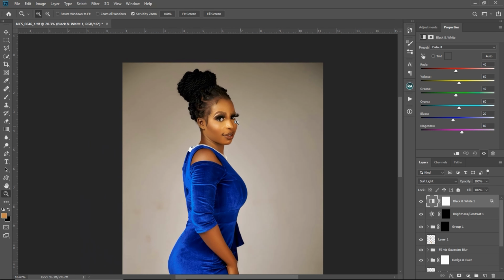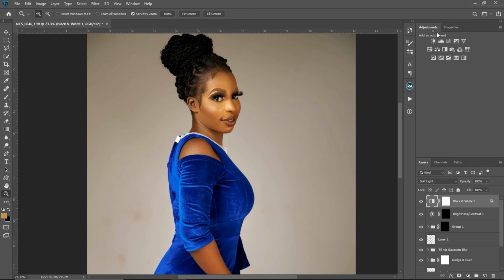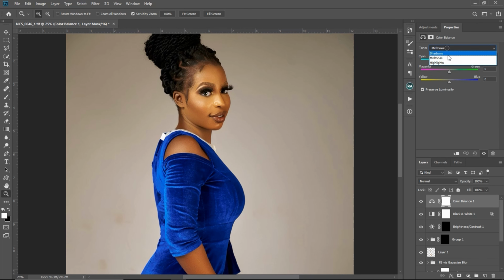So next thing I'm going to do, I'll just come to my adjustment layer again, come to my color balance. I'll just come to my highlights. For my highlights, I'll just move my sliders to negative cyan. So I'll just move it to -7. So I'll come to my midtones and I'll just add yellows to my midtones like this. I think -4 is okay, or 5. And for my cyans, I just put -1 for my cyan, just a little change. And for the shadows, I think I'm just going to leave the shadows like that.